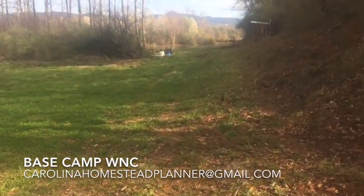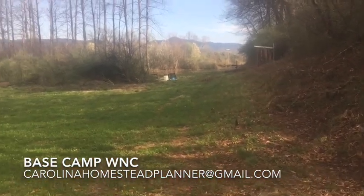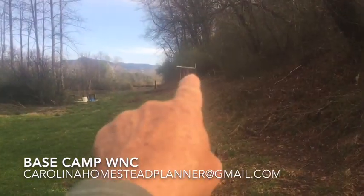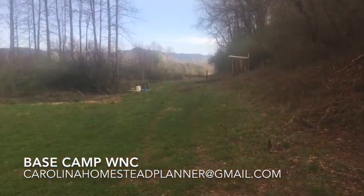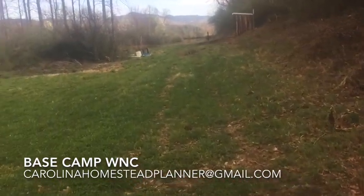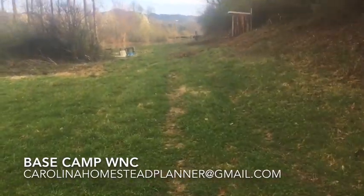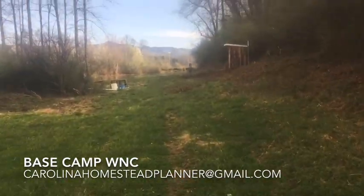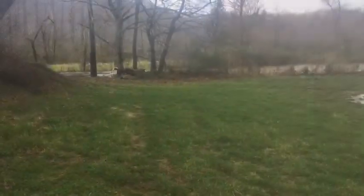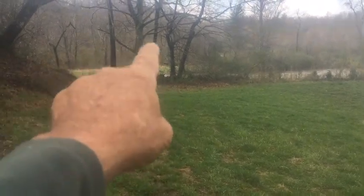But as you look down here, this whole thing as it comes off the road area coming in is still accessible. And of course you can see our outhouse here. Shoot, it's still 15 feet above any water. That's kind of why we put it there. But I'm going to walk down here, turn around, show you the other direction, and show you the gun range, and let you see what it all looks like flooded.